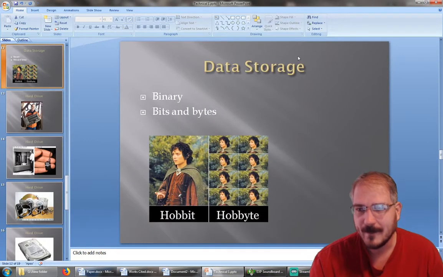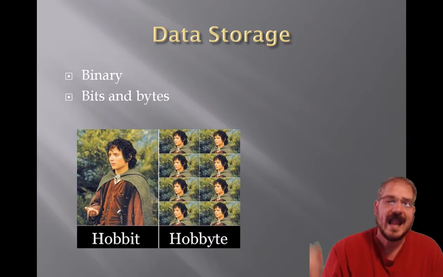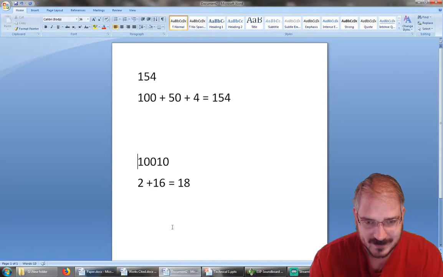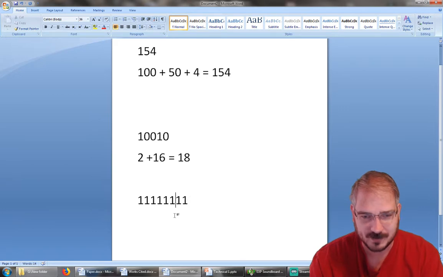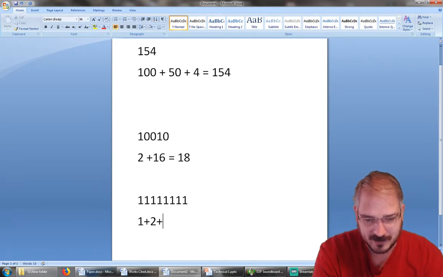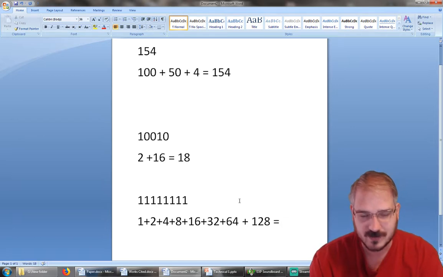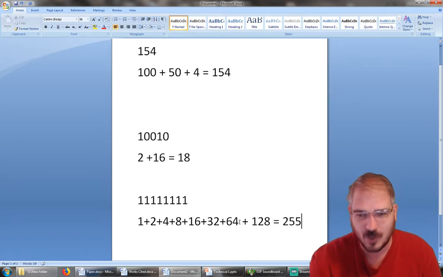So 1 bit of data is either a 1 or a 0, right? That is 1 bit. 8 bits go together to make 1 byte, okay? So let's go back to this. If we have 8 numbers, let's just call it 8 ones. 1, 2, 3, 4, 5, 6, 7, 8, okay? That's a 1 in the ones place, plus 1 in the twos place, plus 1 in the fours place, plus 1 in the eights place, plus 1 in the 16s, plus 1 in the 32s, plus, let's see, 1, 2, 4, 8, 16, 32, 64, 128. That equals, anybody know what that equals? Equals 255.